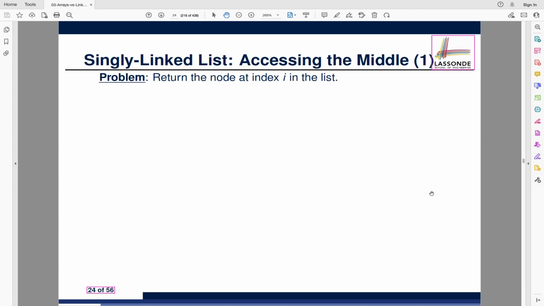It's going to be a linear time algorithm, I can tell you right up front. But let's see how this can be done. Some hints here: we are using the same convention about how large or small the indices should be. It should be larger than or equal to 0, and strictly less than the size of the list, similar to the length of an array.